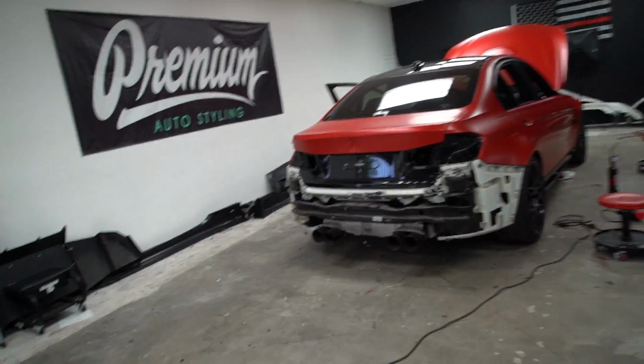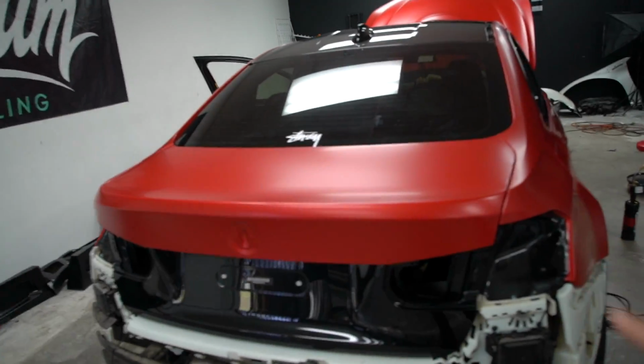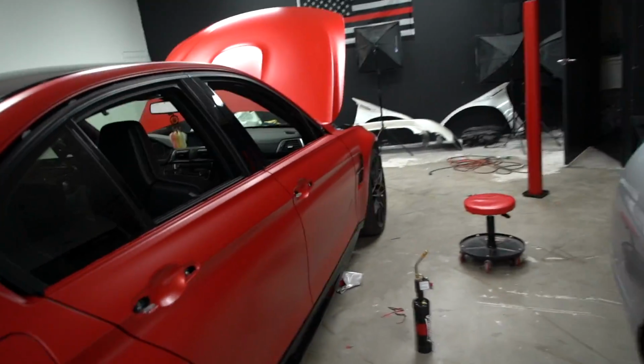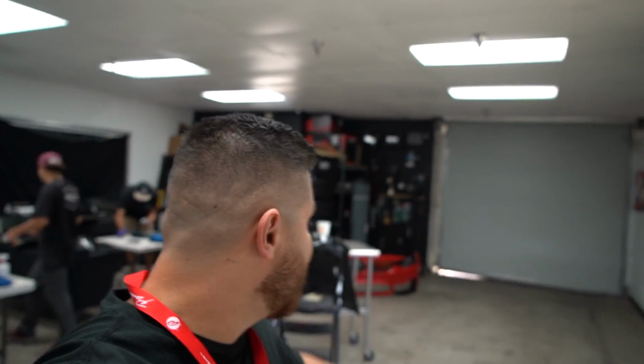They just finished up the coating. We're gonna get the parts put back on the car. Some of the parts that you see over there was the rear diffuser. Also, there's a trunk lip, front lip, and a couple other things, but I can't wait to see this project come together. We're probably 3 or 4 hours out from having it completely done. I do have to wrap that bumper, but the hard part is already done.